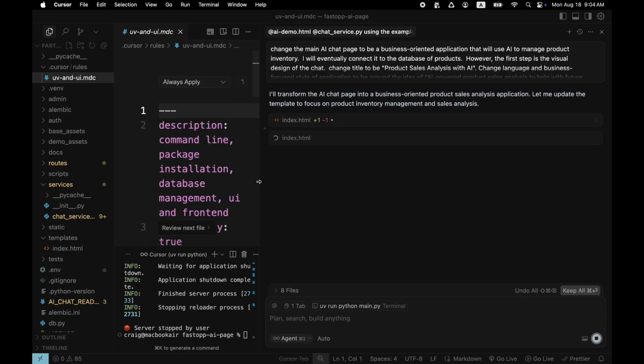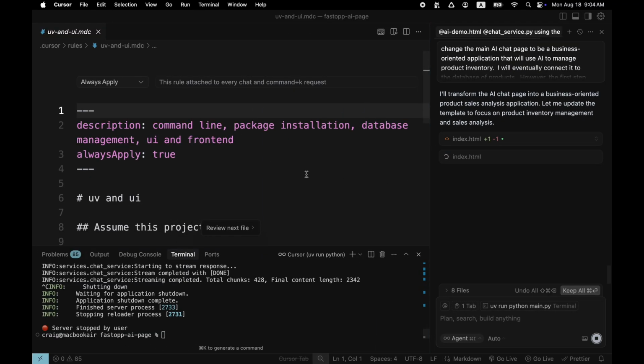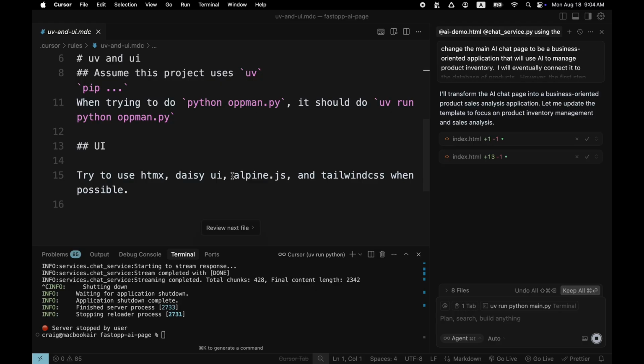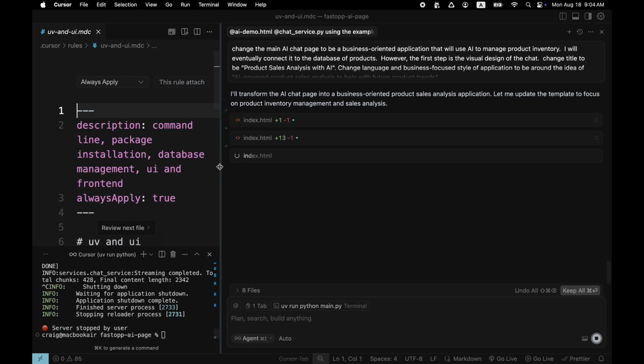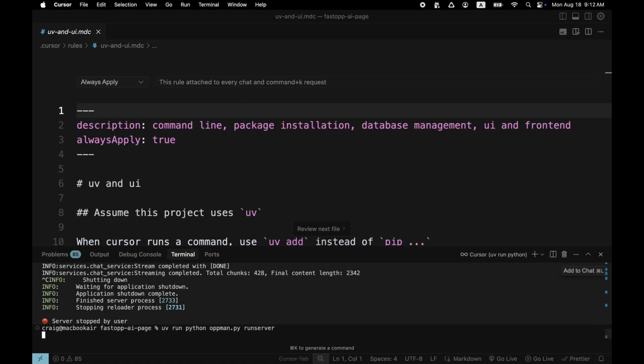So inside of the .cursor/rules, which is in the root of the project, there are cursor rules. And you could change this, of course, if you want to, but I just wanted to let you know that this rules file does exist. And it's pretty short right now. You can customize it. It just specifically tells Cursor to use the technology stack that FastAPI is providing as an opinionated framework.